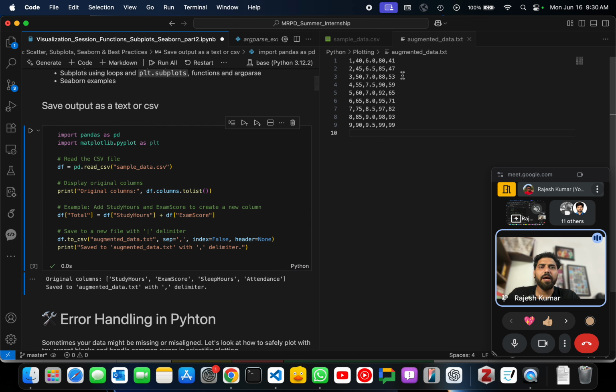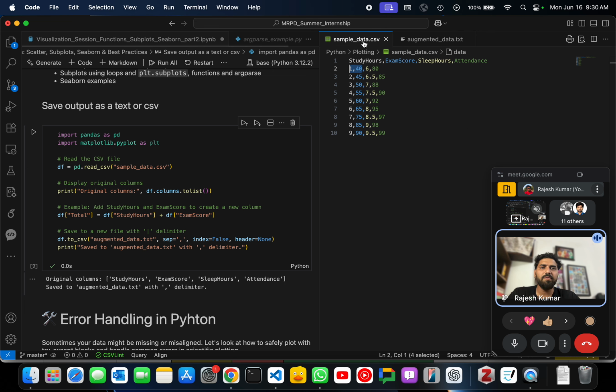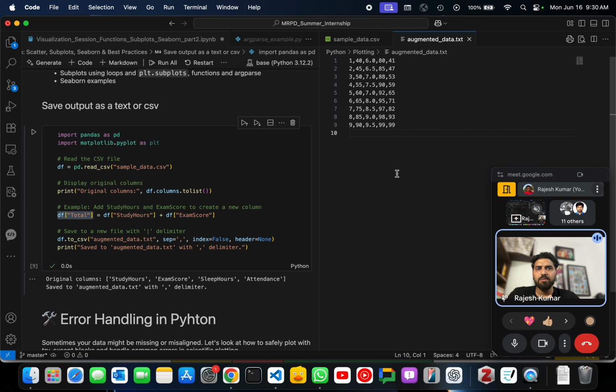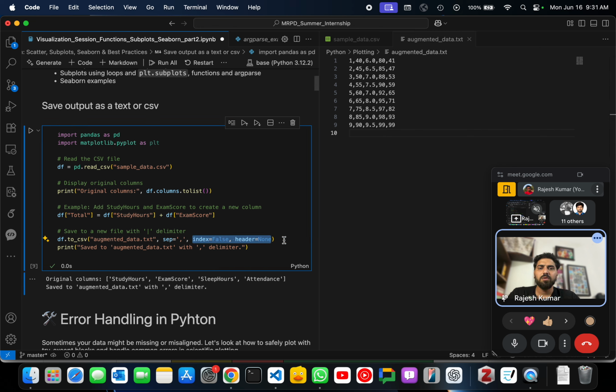So when you do that, when index is false, it is not showing any index here. Now the first column is empty. So there should be 5 columns if we are adding the new column like df total. So you can see there are 5 columns now. So you can control the properties of the output file by using these options, right? So you can do that.